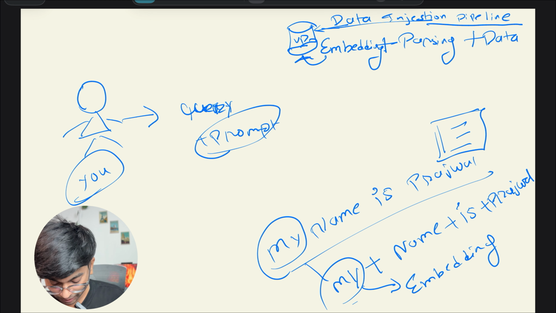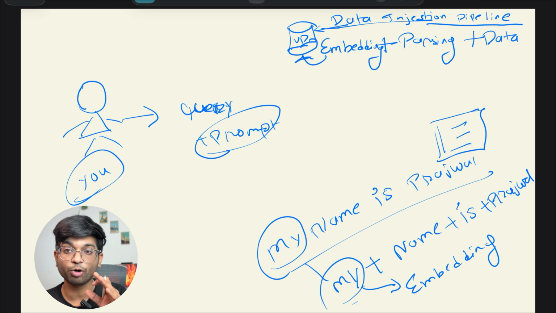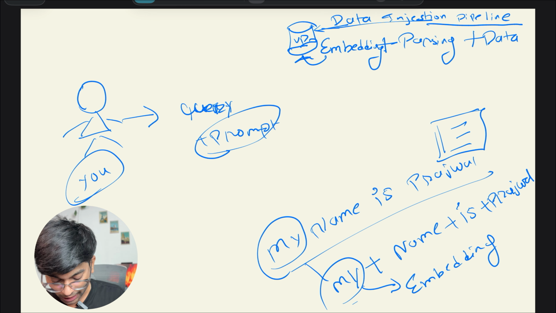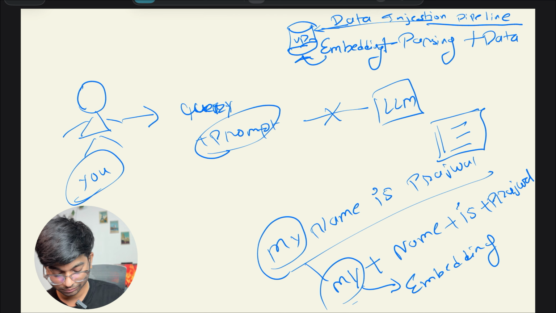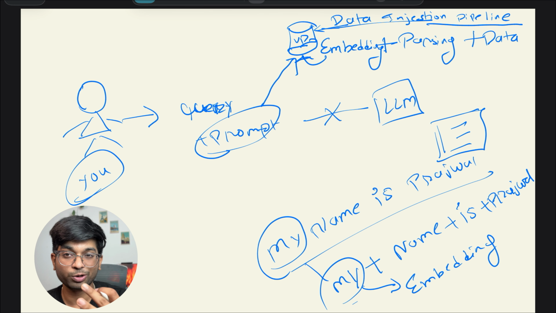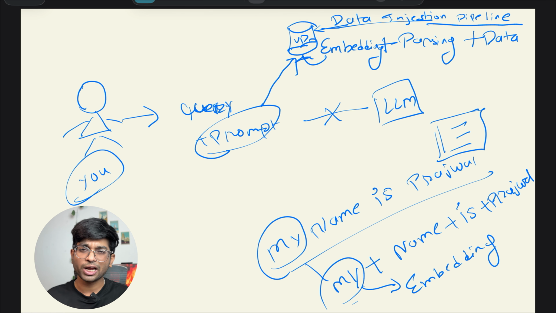You prompt something, but this time it will not go directly to the LLM. It will first go to the vector DB and get the context, what your data is, what you are trying to say, and what your whole story is.